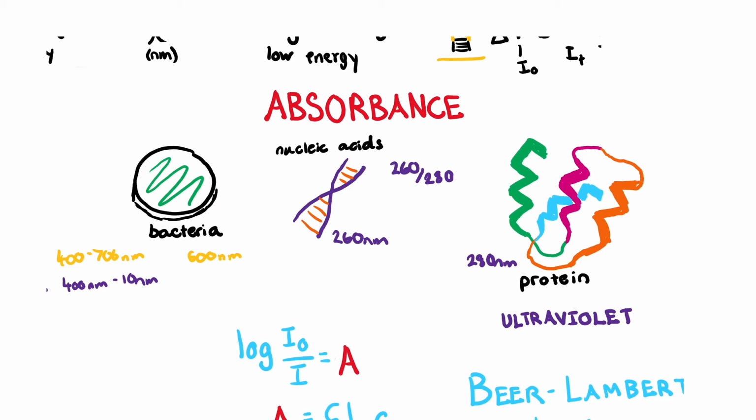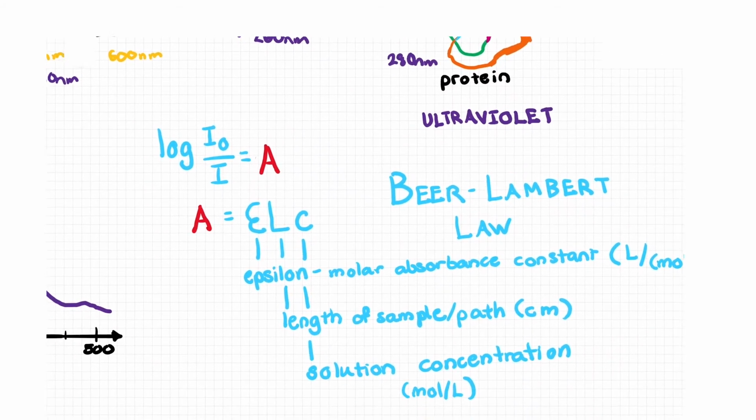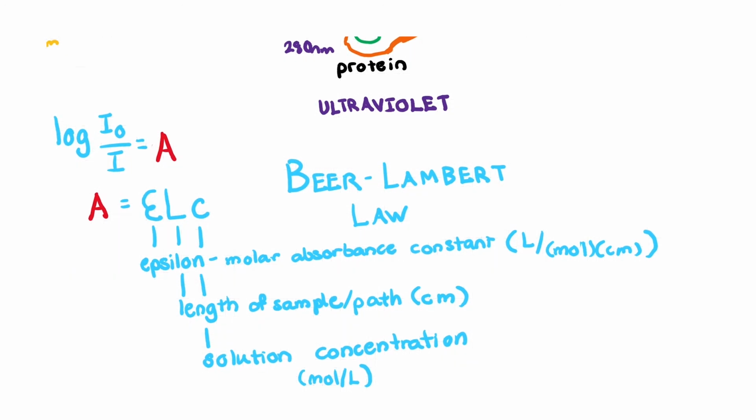To better understand how absorbance is found, we can take a look at the Beer-Lambert law. And so to start off, you have log I0, and if we remember, I0 is the value before it goes into the solution, over I, and this is generally IT. I is also acceptable, and that is after. And that gives you your absorbance. Now, absorbance also has another equation. You have epsilon, another Greek letter, which is the molar absorbance constant. And you can see the units for that.